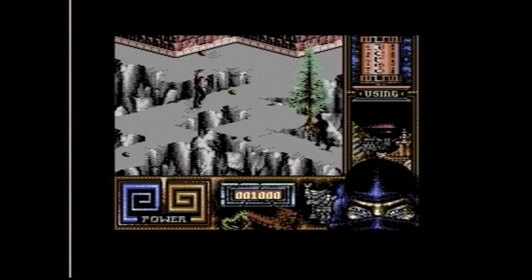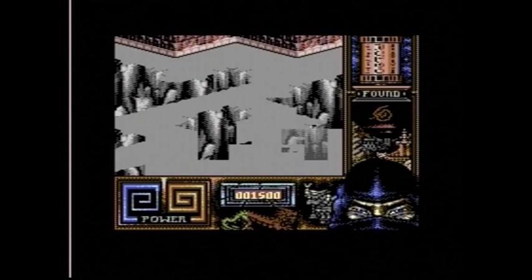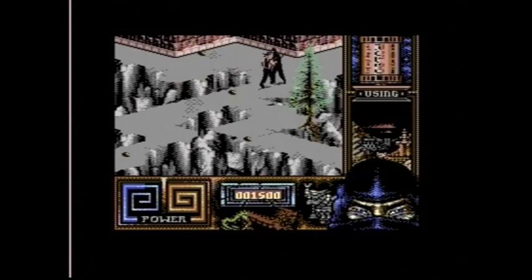But when I was doing this demo on the actual Commodore 64, I had to be really careful with the lives, because you get 3 continues, but if you get to level 3 with 1 life left and you continue, it only gives you that 1 life again, and you really need more than 1 life on each level. So that's why I was being cheap and running past these guys.